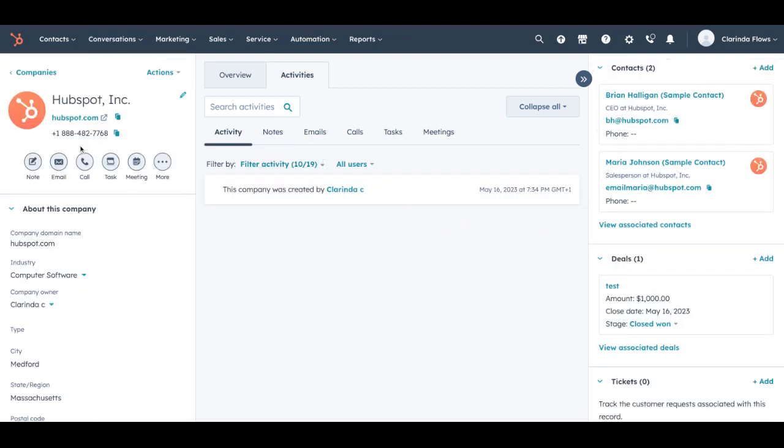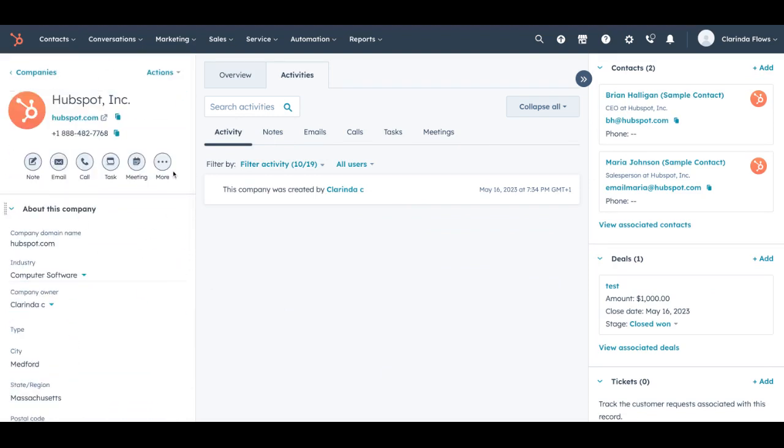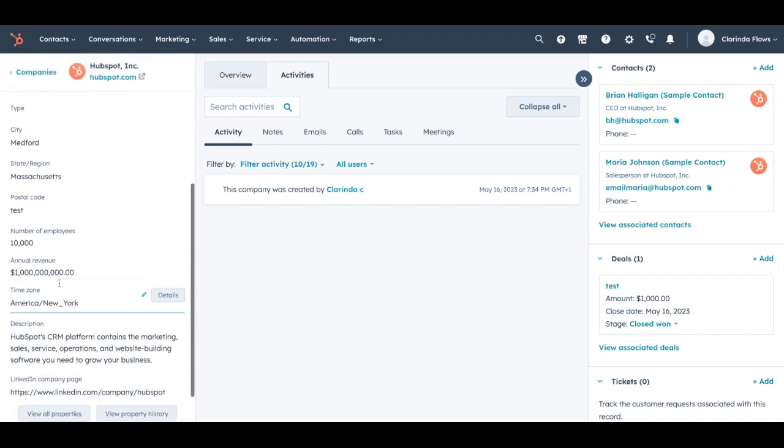You'll notice with company records, it's got 3 columns as well. On the left side, you've got information about the company. Now, the HubSpot company records have a bit of a superpower because it can actually scrape information from the internet based off the domain name and populate information about the company for you. So as long as they can find the information online, they will try to pull that across to your company record so that you don't have to manually fill in all this information, which is really useful for sales once again. I will say the information is not always 100% accurate, so just keep that in mind, but they try to find something that's as accurate as possible.